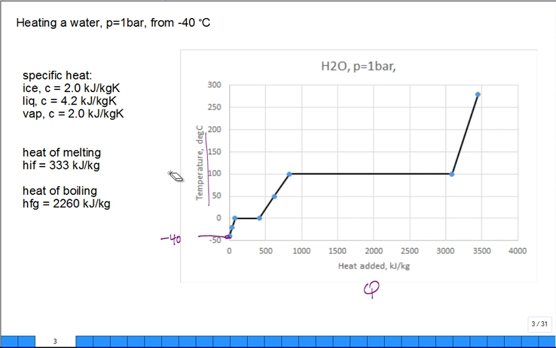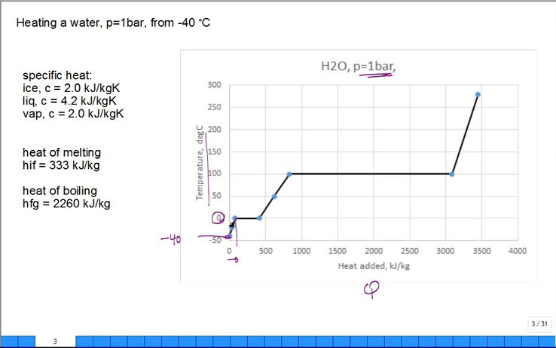Okay, this is one of those concepts. If I have a chunk of ice, it's cold, but I can have that chunk of ice at negative 40 degrees C, negative 20 degrees C, 0 degrees C. It's all solid. Is some of that ice colder than the other ice? It is. So you add some heat. You don't have to add that much heat, and it warms the ice up. But you do have to add some heat. How much heat do you have to add? Well, first of all, I'm going to get it up to a temperature of 0 at 1 atm. This is all 1 bar, 1 atm, close enough.